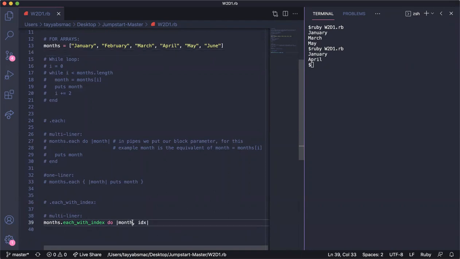Ruby isn't like, oh, you called the first block parameter month, that must mean you want to access the elements, and since the second is called idx, that must mean you want the index. That's just not how it works. It's positional. So the first block parameter, no matter what I call it, I can call this potato, is going to reference every single element in the array. I can call idx, I don't know, water, and it'll reference the current element's index.